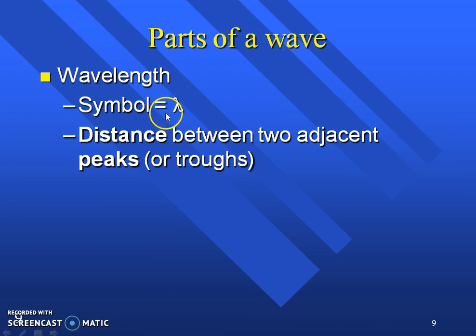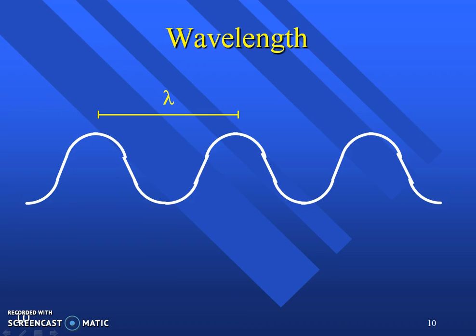So what are the parts of the wave? Well, wavelength is with this lambda symbol, and it's the distance between two adjacent peaks or troughs. The peaks are at the top, the troughs are on the bottom. You can do wavelength from two peaks or two troughs, but it's a length, and it's a wavelength because we're talking about a wave. From here to here is basically one wave, and that one wave has a length from a peak to a peak, or a trough to a trough.